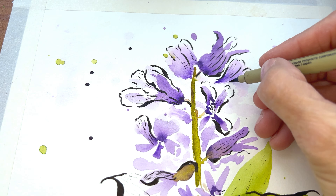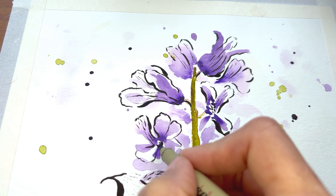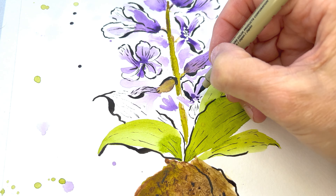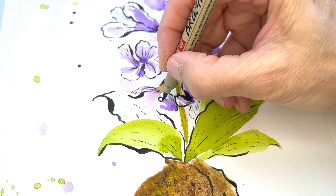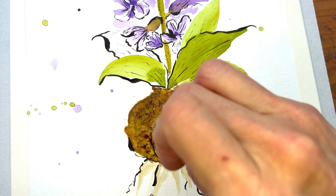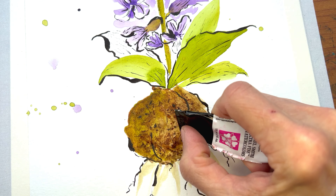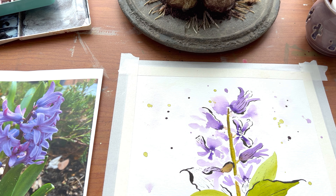I just want you to note that I'm not drawing every detail — personally I like that, that's a great loose style. Some thick lines, some thin lines, some petals are outlined and some are not. You just kind of have to stand back and look at your composition and determine where you need a little something else. If you feel like you don't have very good drawing skills, this is a great way to start training yourself to draw better — just partially draw elements. Wiggle lines are your friend: if you just wiggle your line around, it ends up looking better than you thought it ever would.